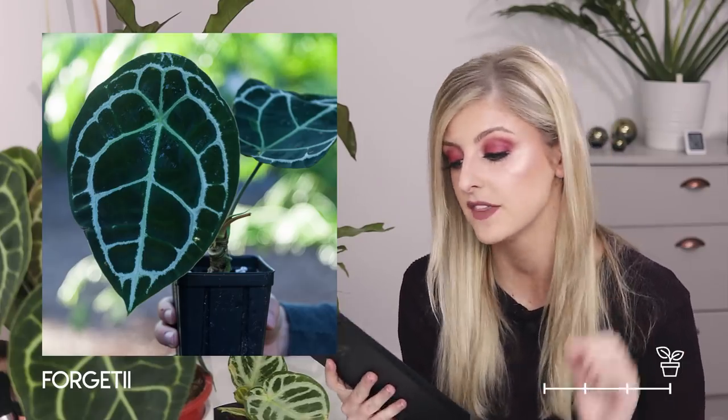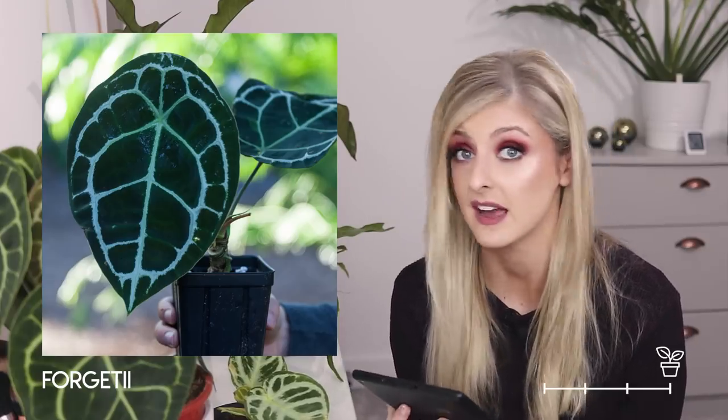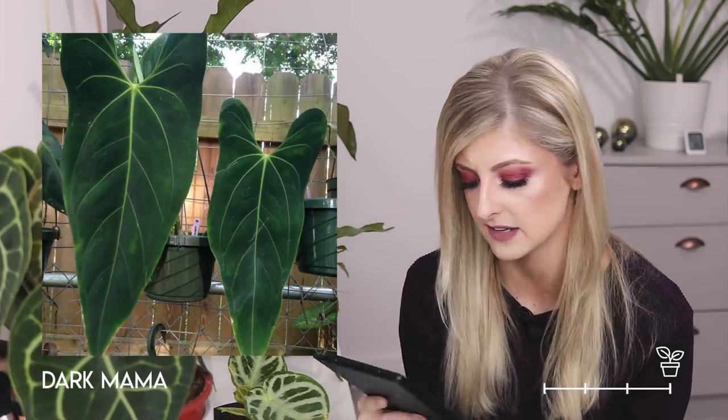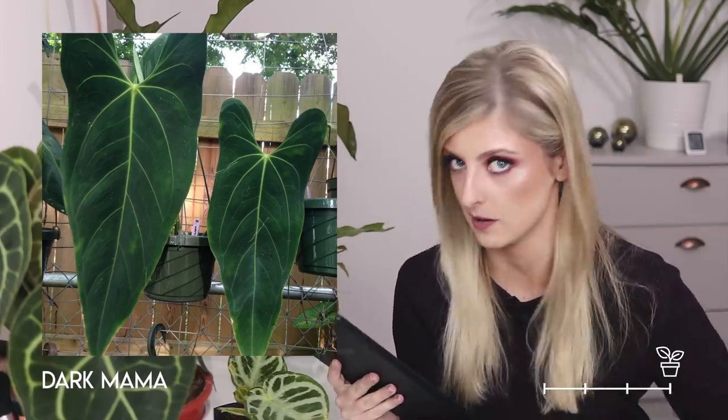The next one in extremely rare is also very nice and highly sought after on the internet — this is the anthurium forgetii. It bears all the hallmarks of a typical anthurium: interesting shape and veining, but it's not heart-shaped — it's totally round at the top, like a pointy teardrop. That's probably why it's so sought after. I love it, but if I had to pick between this and the regale, I'd still pick the regale. Next is the anthurium dark mama — the name doesn't match as it doesn't look very dark. It has nice veins, shape, length, and looks quite velvety, but I wouldn't go for it based on what's coming next.